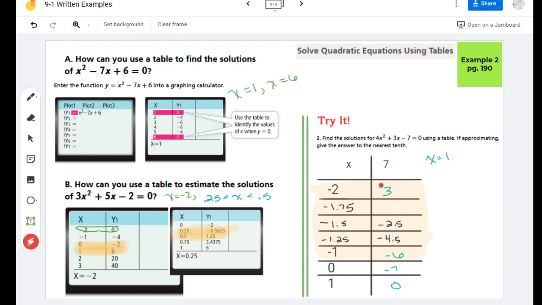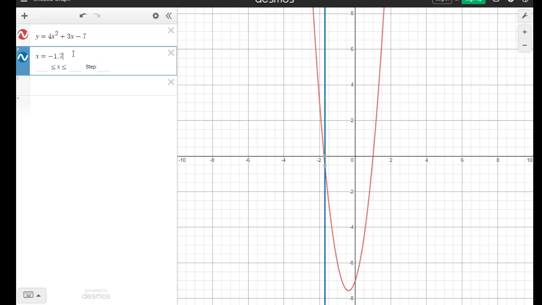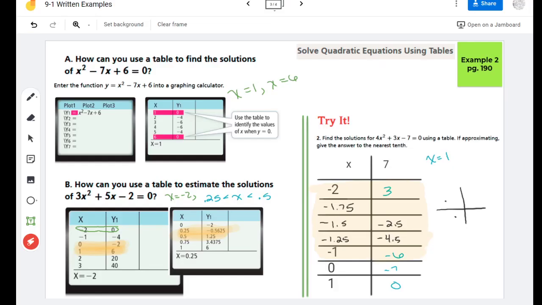Now another thing worth noting here, do you see how at -2 it's 3, and at -1.5 it's -2.5? So these are almost equidistant on either side of our x-axis, right? Like 3 might be up here, -2.5 might be here. They're about the same distance. So I'd imagine that pretty close to halfway between these x values would get me that 0 value. Okay, so that's why I'm trying -1.75, not just because I'm doing quarters, but because it's halfway between those. And sure enough, that -1.75 gets me my 0. So there is our other solution.